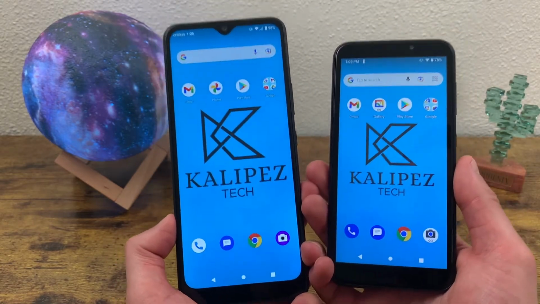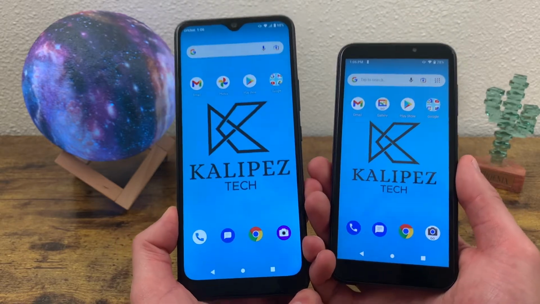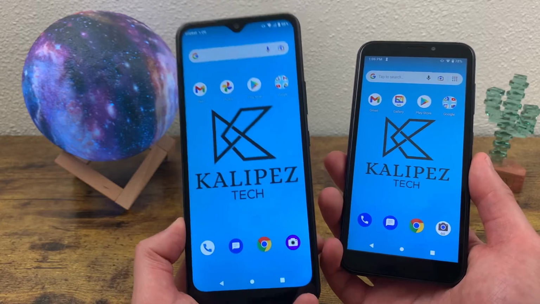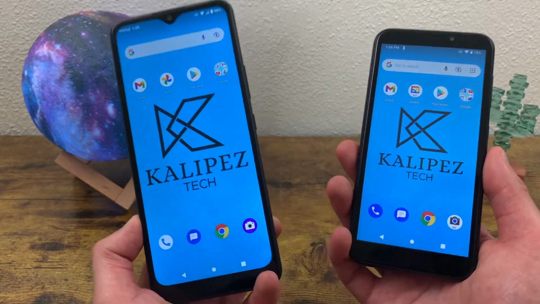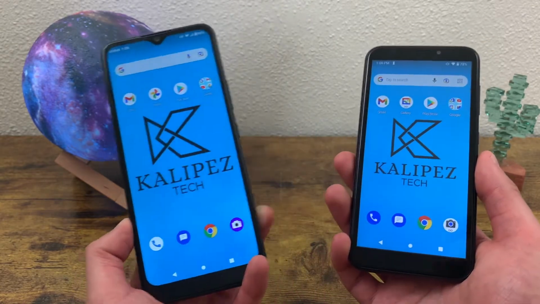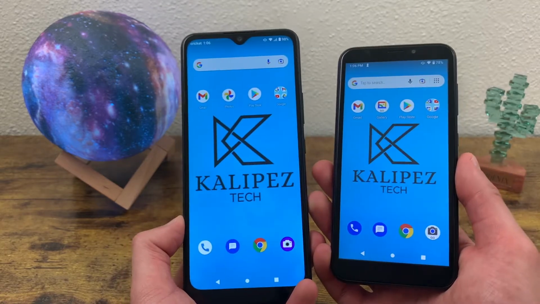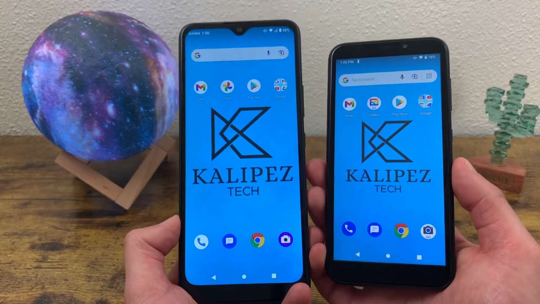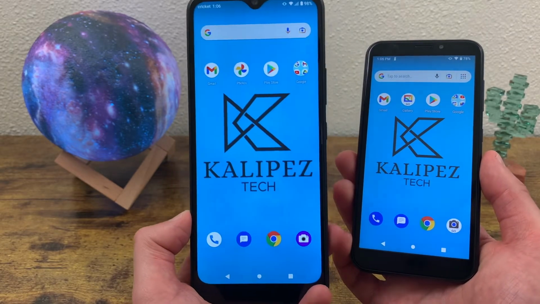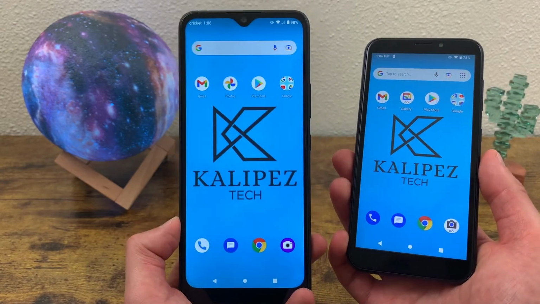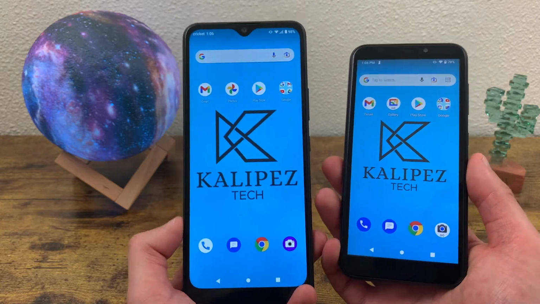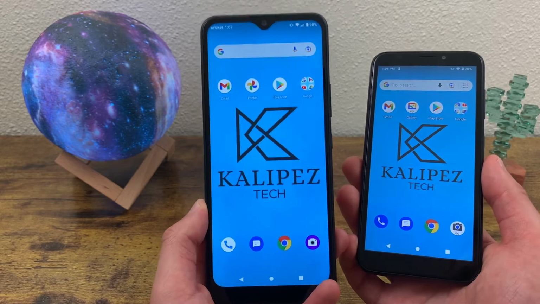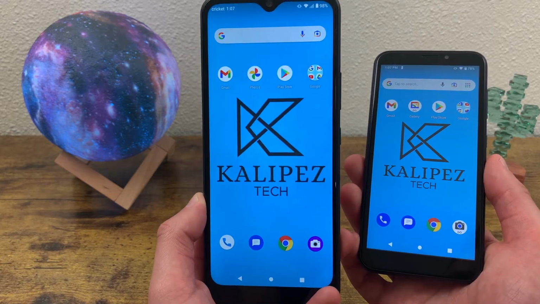Now, does that mean that you're going to be able to take really professional pictures with the Ovation 2? No, not really. If you're taking lots of photos all the time that you're going to want to keep for social media or maybe something else, then I wouldn't recommend either of these phones because neither of them has a particularly nice camera setup. But at the same time, I can appreciate the fact that the Ovation 2 does have an ultra-wide camera. And in addition to that, while both of these phones technically have portrait mode, it only works with the Cricket Ovation 2 because this phone actually has a depth sensor.